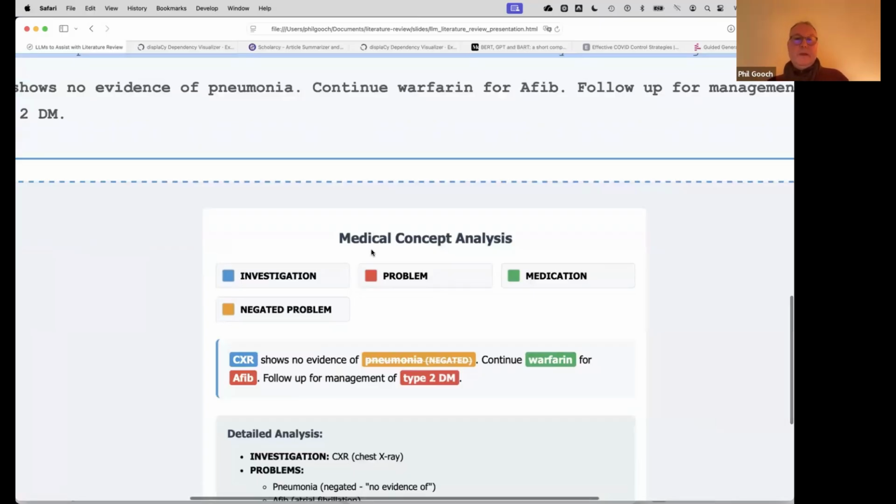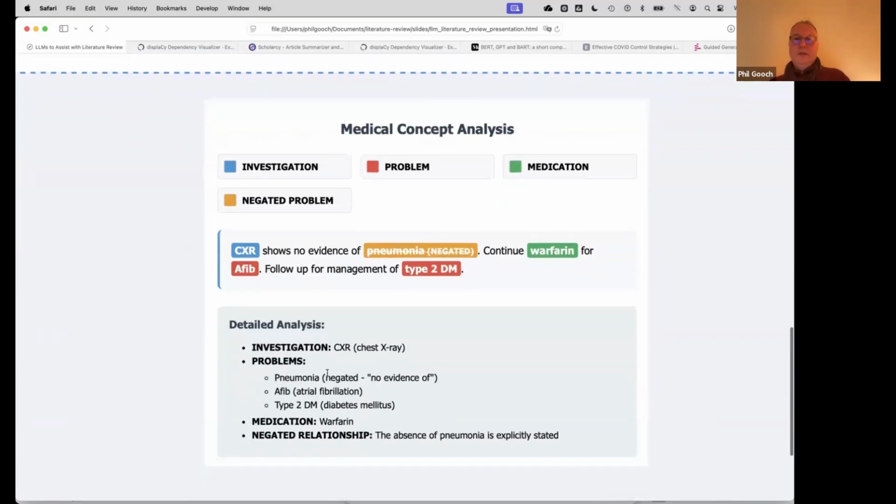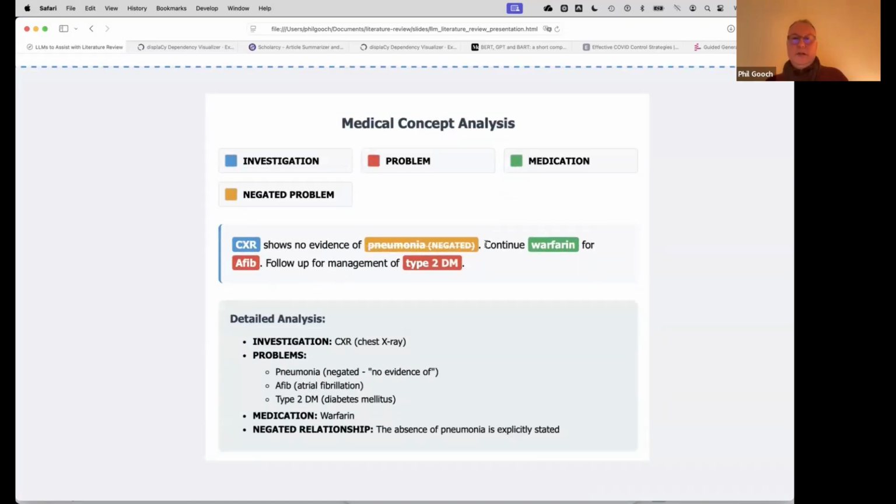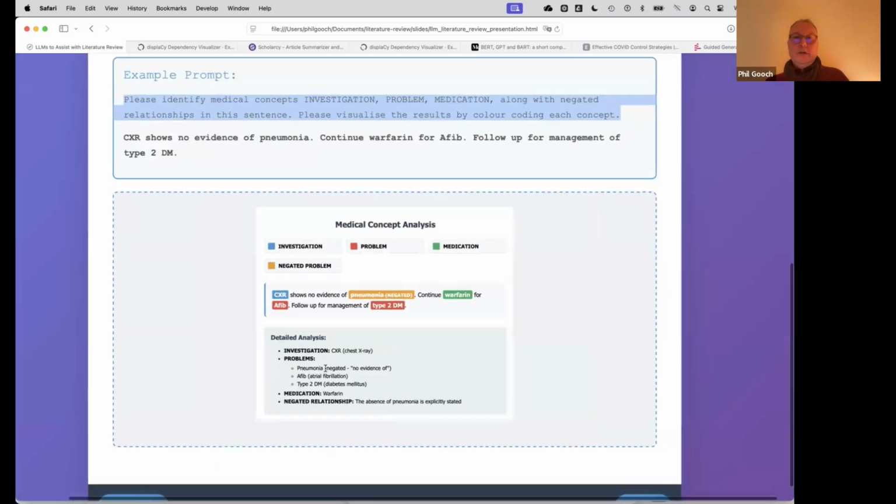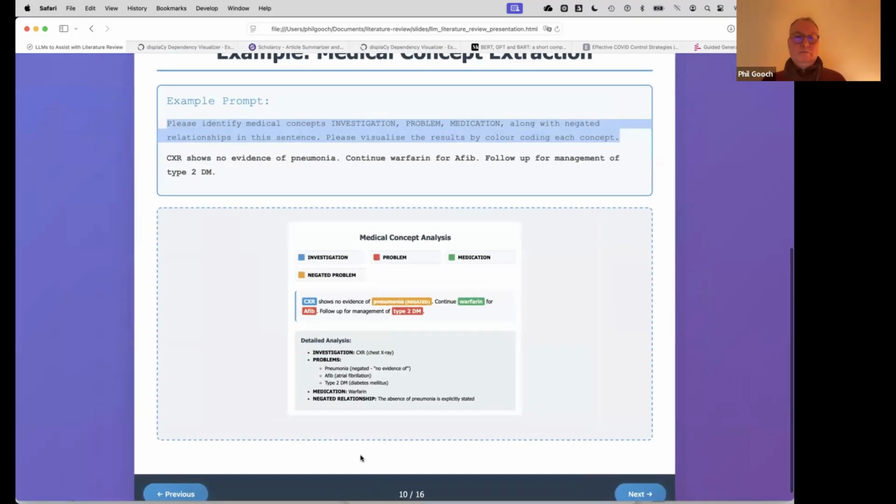And so that same task that we had to develop lots of steps to do using tools like spaCy, a large language model like ChatGPT can do this for us. It can identify the negative relations. It can identify type 2 DM means type 2 diabetes mellitus. And it knows that AFib means atrial fibrillation, just because it's seen lots of examples of this during its training. So you think, great, problem solved. Just throw everything at a large language model, right? Well, not quite.